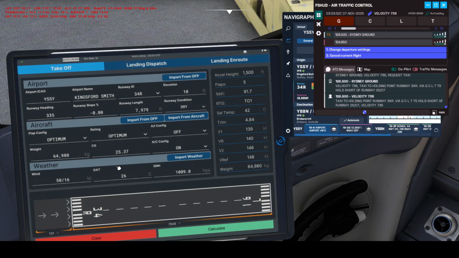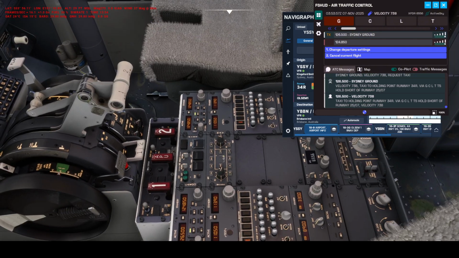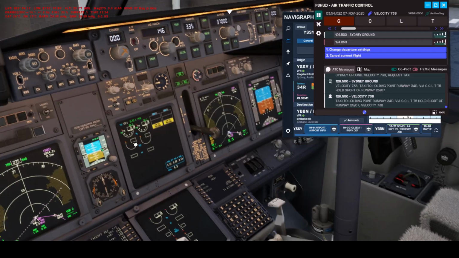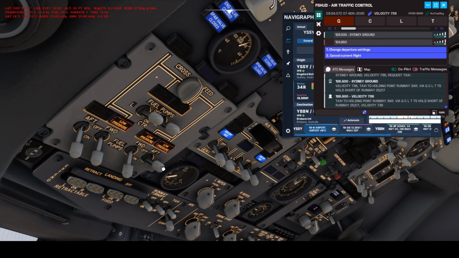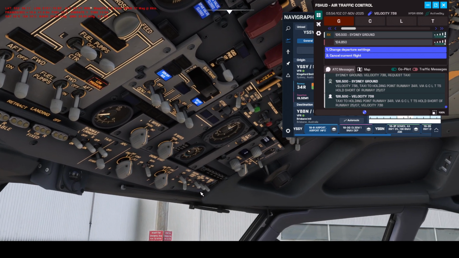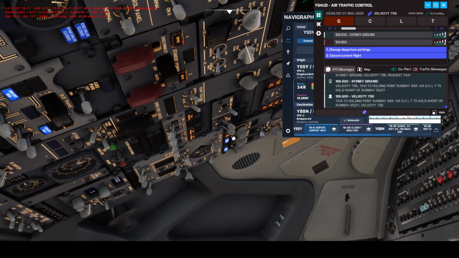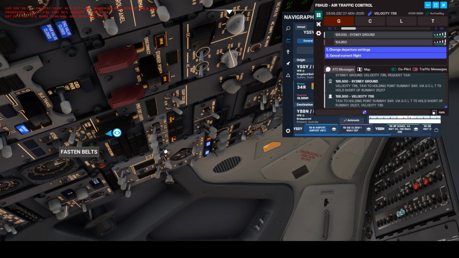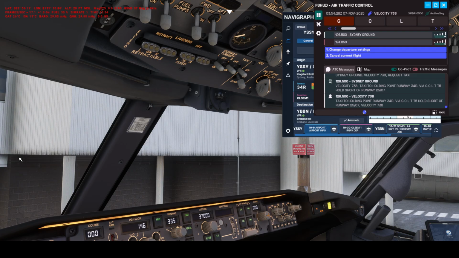Perfect, we're set to go, so we'll start our pushback. Set our transponder to on. And we're just going to turn on the wing fuel tanks. We don't need the other fuel tanks. Collision light can now come on. We'll close these, turn these on. Turn all of these on. P2 and our windscreen heaters, and we will get rid of the jetway.